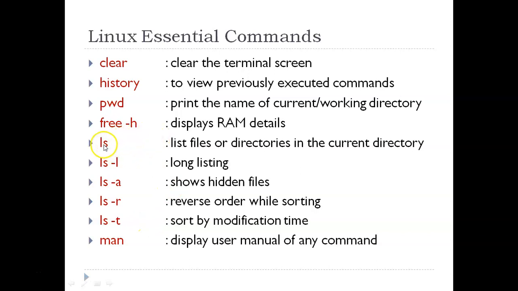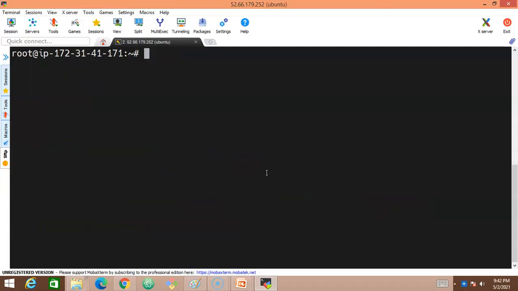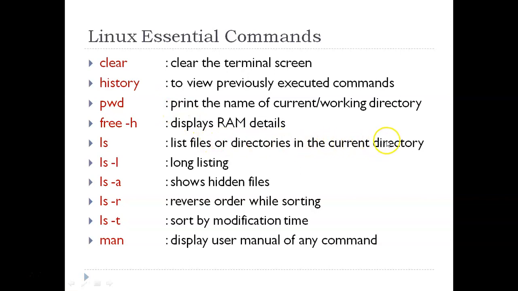And let's look at a few more commands. ls. What is this ls command? The ls command is used to list the files or directories. Whatever files or directories are available inside that particular directory, ls will help us to list all of them. So let me clear the screen. Let me type ls. Inside the current working directory, you have this particular directory available. Whatever files and directories are available, it is going to display with the help of ls. ls stands for list files or directories in the current working directory.